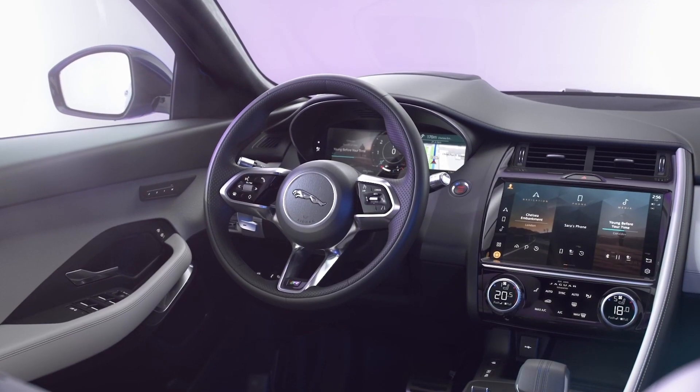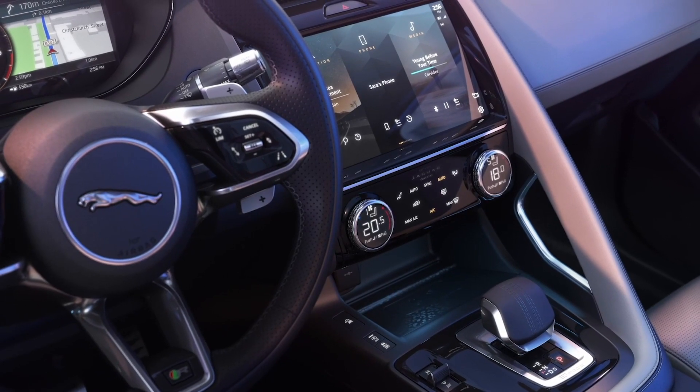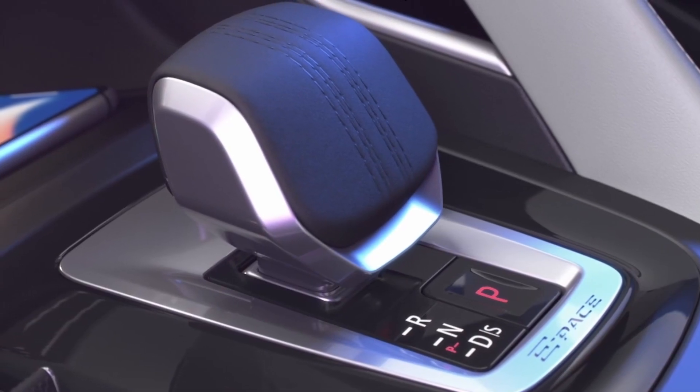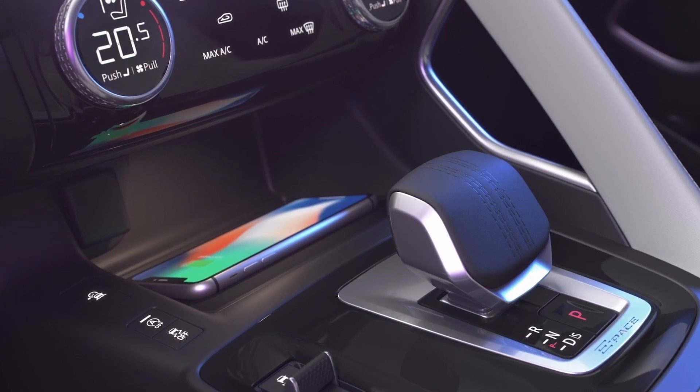The R-Design also brings a dark suede cloth headlining with sports seats and chrome-finished pedals on the inside. The cabin draws heavily from the driver-focused cockpit of F-Type, right down to the passenger grab handle. The uncluttered layout is matched with tactile materials like the new cricket ball stitching on the palm shift gear changer, which offers an intuitive, immersive drive experience.